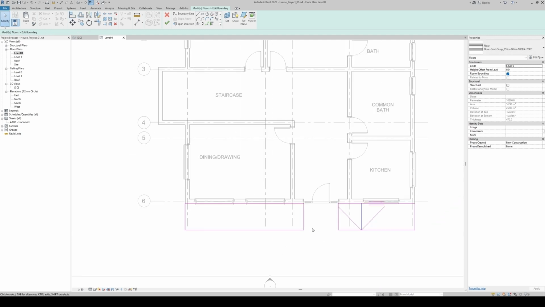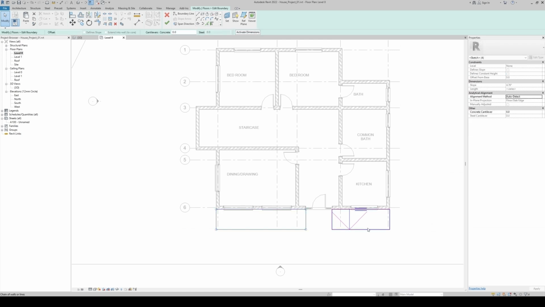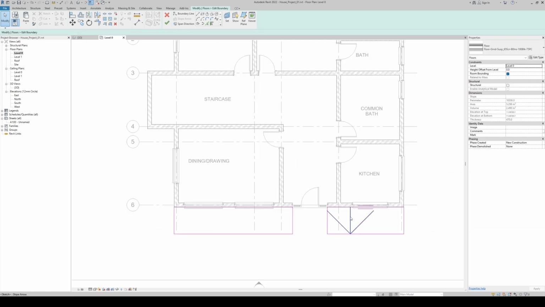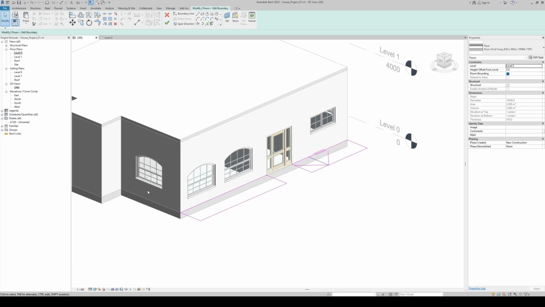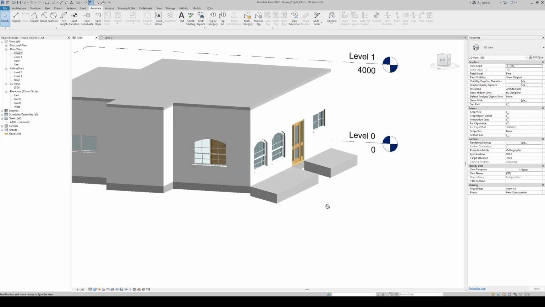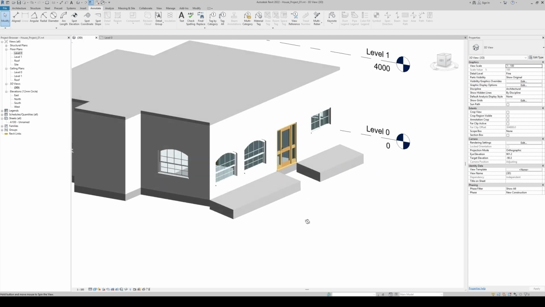Now you see we have two closed sketches and one slope arrow, but this slope arrow will act on both sketch areas. So this will be considered as one slab, and we will have the same slope in both the slabs because it is ultimately one piece. So when I finish OK, you can see that they both have some slope.